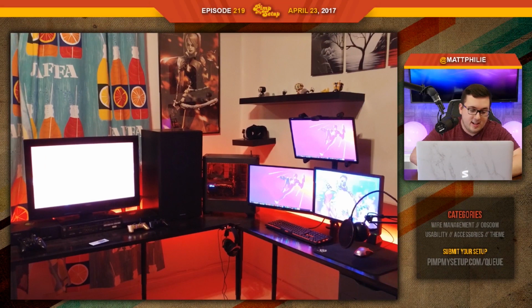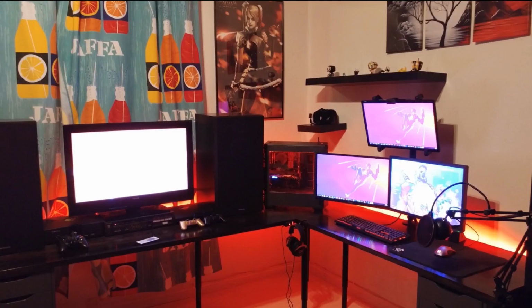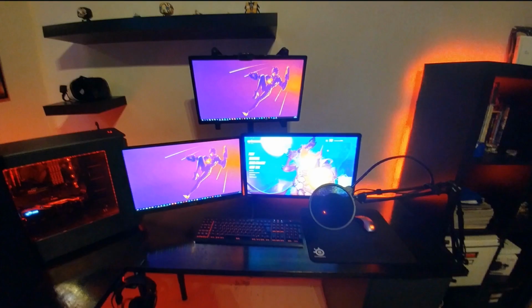Throw it out. I think they're cool if you put them in a living room or entertainment room, not in your setup. It just doesn't work like that. You have the drawers, put the controllers in there. That's going to help a lot. Your computer, which is a decent sized case, looks like a miniature computer. I don't like it because it takes away from the rest of your setup. Monitor arrangement in the second photo, I don't like it. I don't think the usability is completely there.